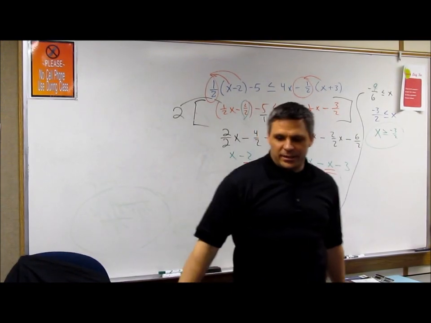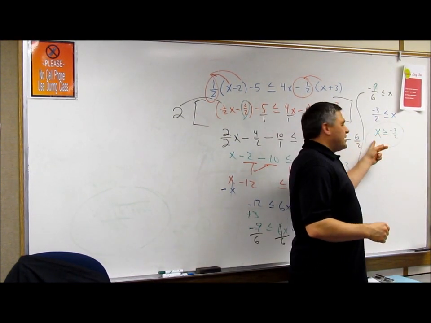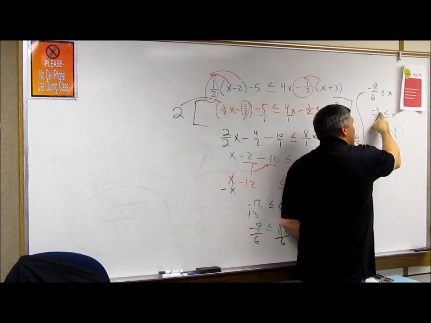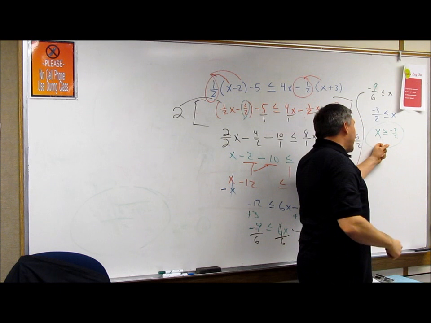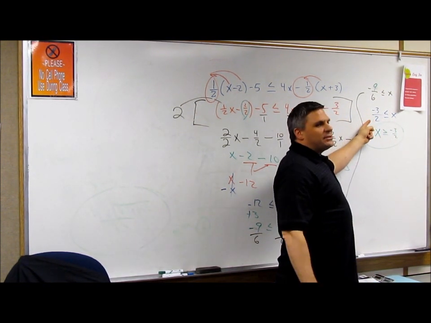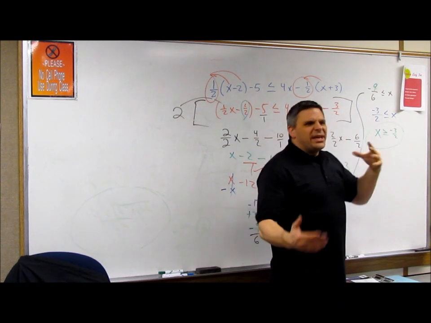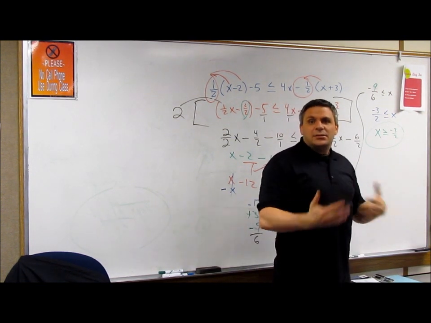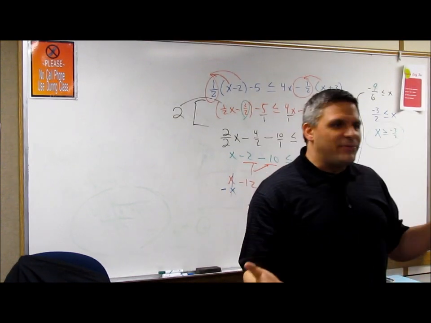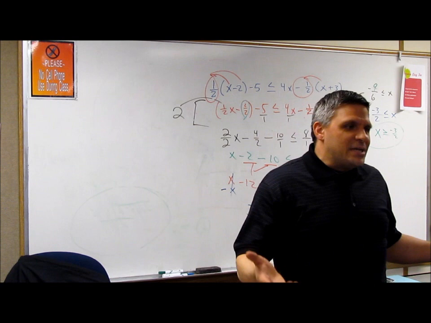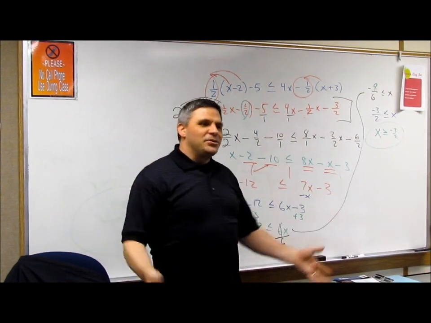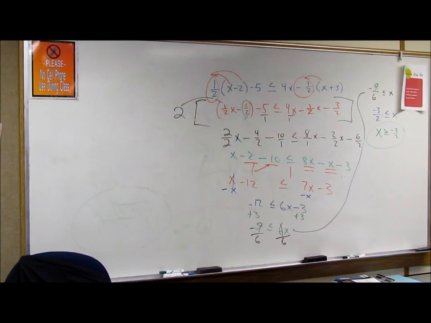You just move it? Well, I didn't just move it. I put X first, and then I made sure that this said the same thing. What this is saying is that X is greater than negative 3 over 2. And what this is saying is X is greater than negative 3 over 2. It's just that this is saying it backwards. So what it really says is negative 3 over 2 is less than X. But that's the opposite of saying X is greater than negative 3 over 2. So that's what's happening there. So we flip it at the end, but we flip it to where it makes sense, rather than oh, I divided it by a negative so I have to flip it. Why do I have to flip it? Because I said so. I don't know how many times my dad just said take out the garbage. Why? Because I said so. Just tell me, hey, you made half the damn garbage, take the damn garbage out. Don't tell me because I said so. Tell me why I gotta do it. Alright.